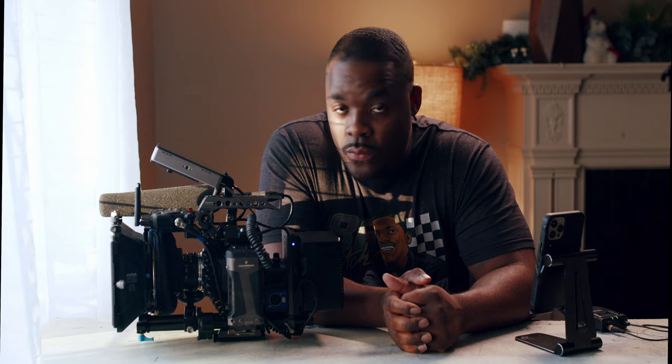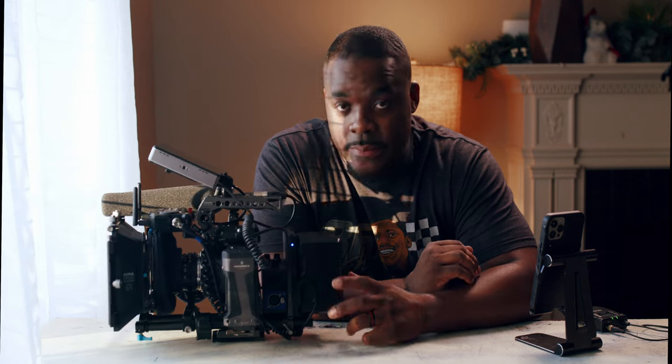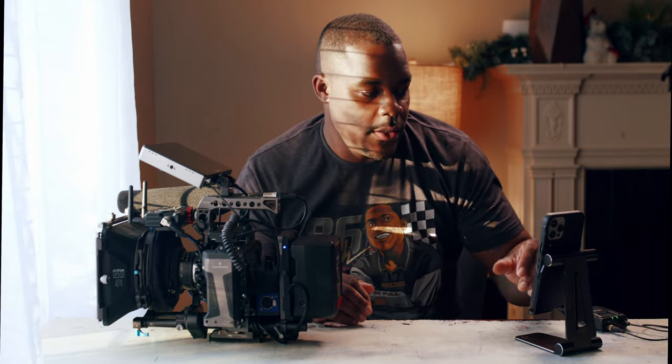Today we're gonna be talking about my Pocket 6K once again, as always. A lot of people really wanted to know the specifics on my rig, like what parts did I use and where did I get them from. So hopefully this is helpful to somebody. Let's get into it. First things first, let's talk about the body of the camera.